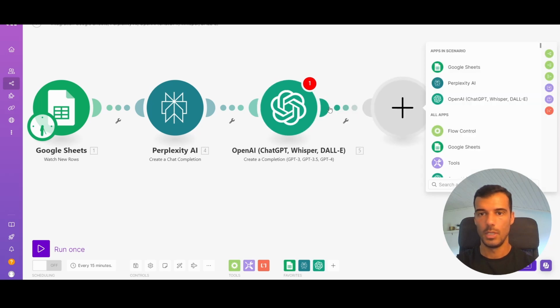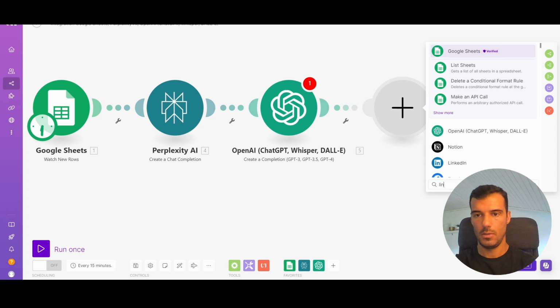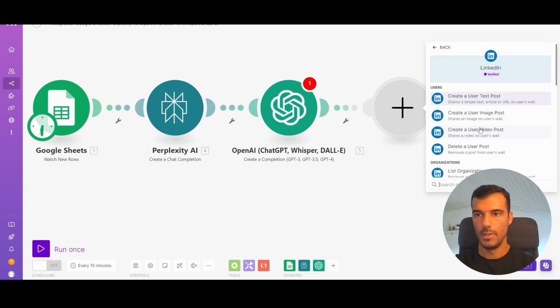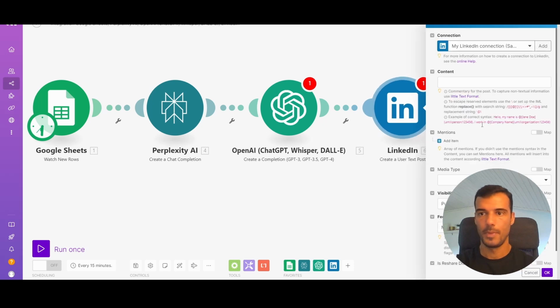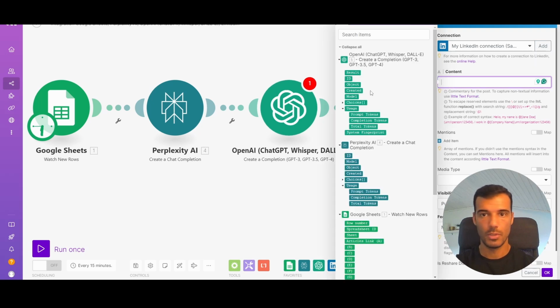For the next module, we will use LinkedIn. So click the plus button again, search for LinkedIn, and choose Create a User Text Post. Again, go ahead and connect your make.com with your LinkedIn profile. And then for the content, we will use the previous module.